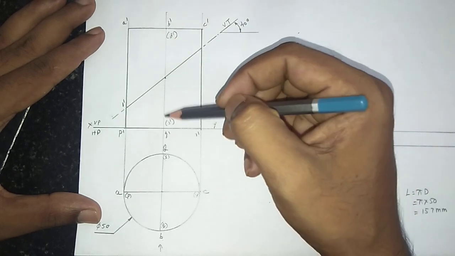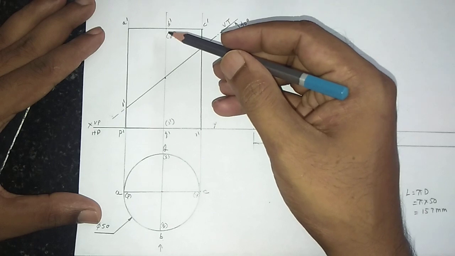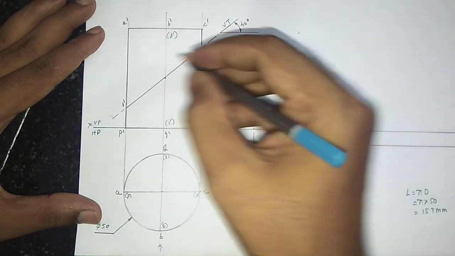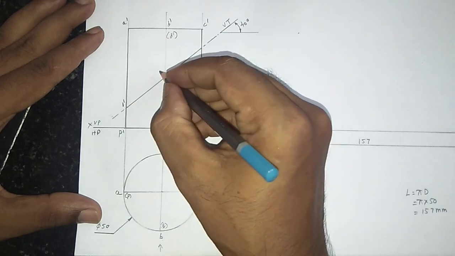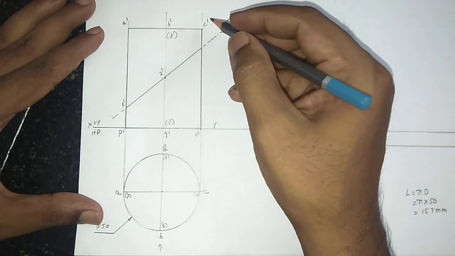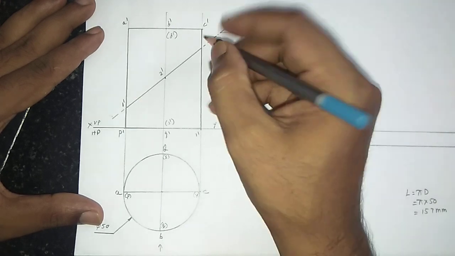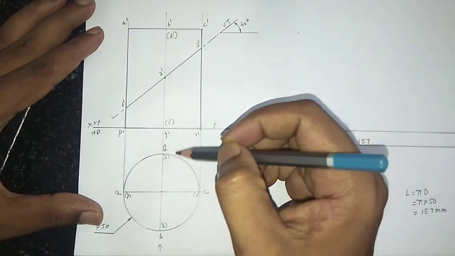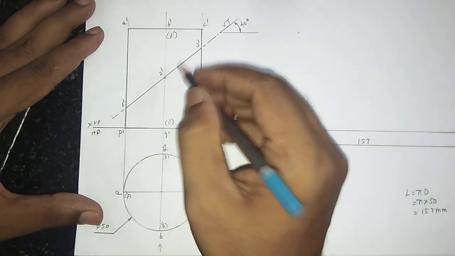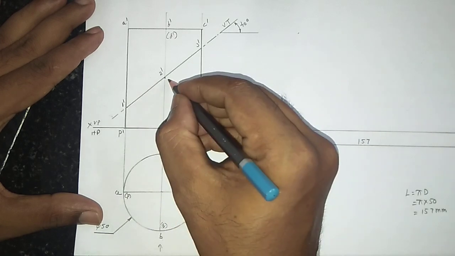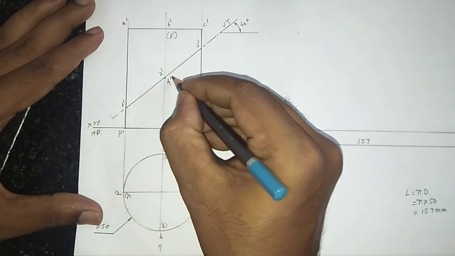For drawing purpose, we have drawn a line at the center. Okay, so here the visible longer edge is B and Q. Here 2 dash, and next visible longer edge is C and R. This is 3 dash, and finally the invisible edge, D and S is invisible. So below the section line we mention the number. Here it is 4 dash.